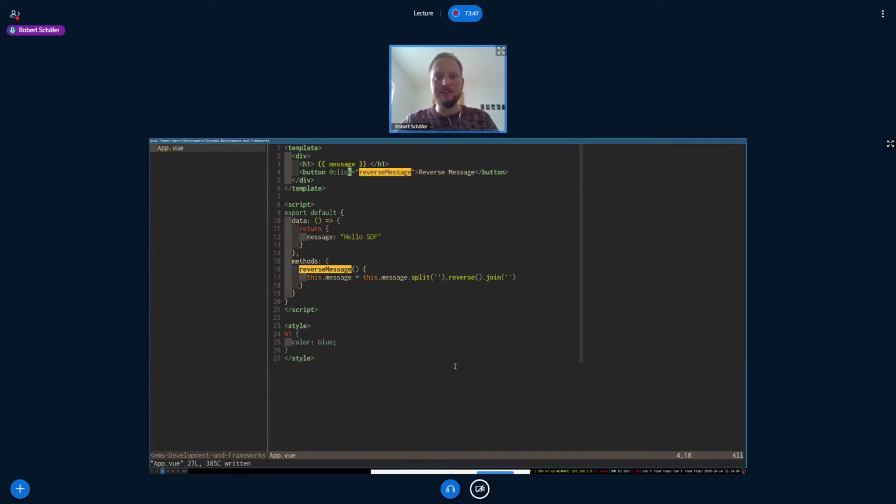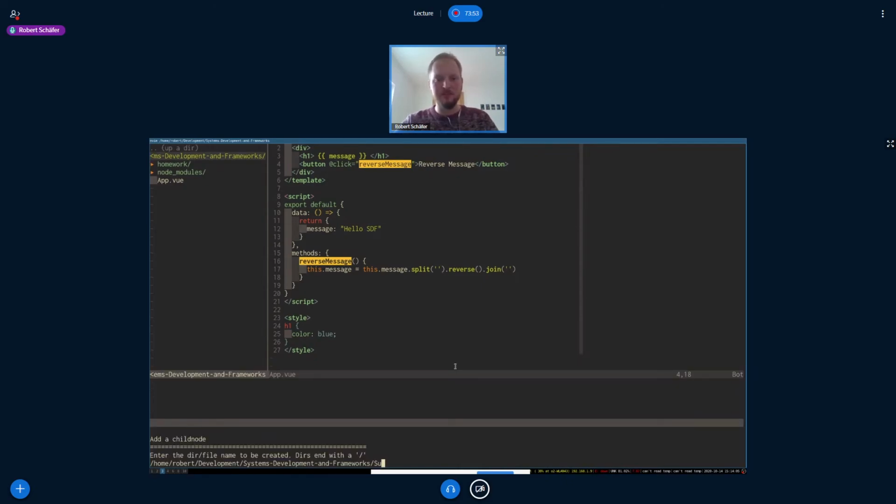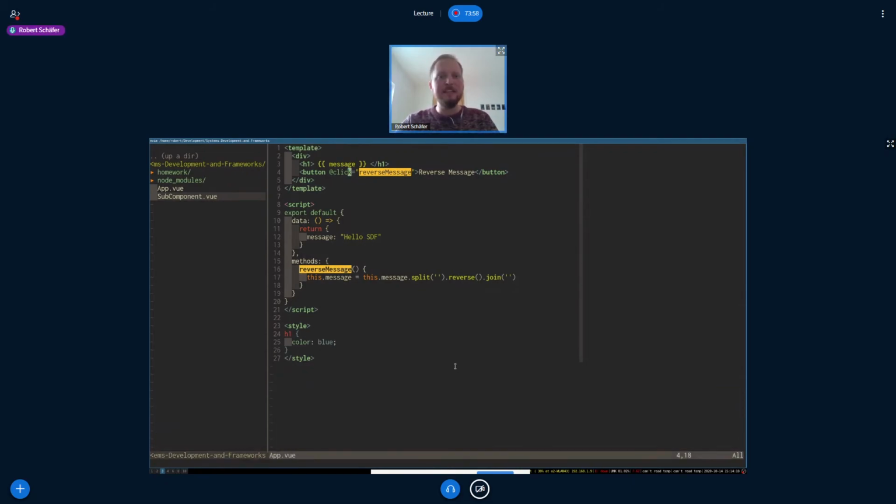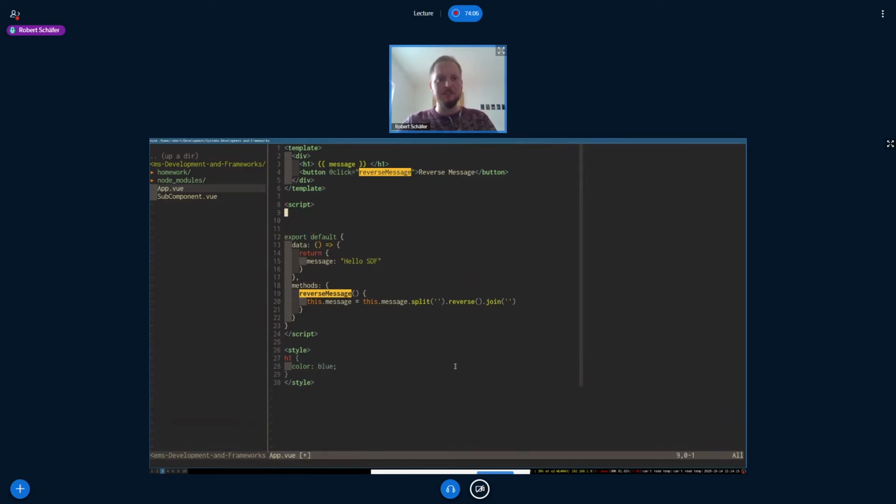And a data binding, we don't have data binding right now here, but I'm going to quickly add a new component and pass some data to this component. I'm going to call this component subcomponent, right? And if I want to render, I'm right now in the app component. If I want to render this subcomponent here, I have to register it first. And I register this component by saying import subcomponent from and a file path.